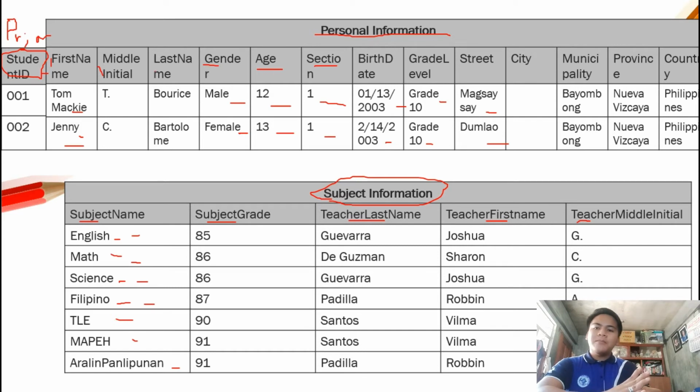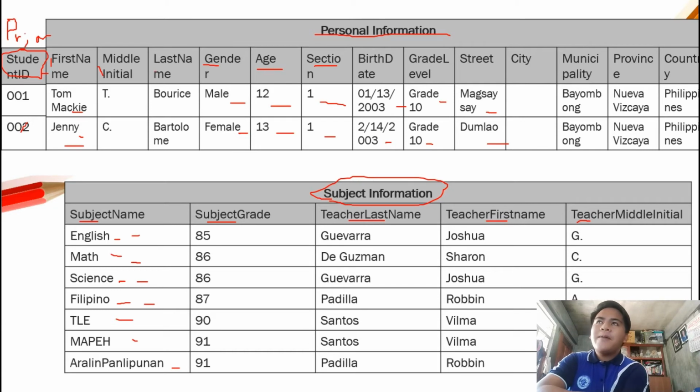Okay? Hindi siya pwedeng mag-store ng mga magkaparehang information. So, ibig sabihin, pag in-assign natin yung field name natin as a primary key, we are now going to store a unique value. So, dapat ang i-store lang natin sa student ID is a unique value. Paano kung dinuplicate mo pa rin? Mag-error po yung table natin na kailangan mong palitan yung isa. Okay? Kailangan pong palitan yung isa. So, that's why, in that way, hindi natin mauulit yung information or yung ID ng ating estudyante.